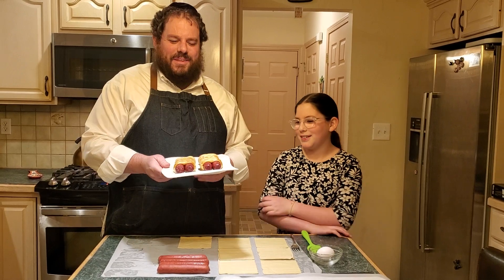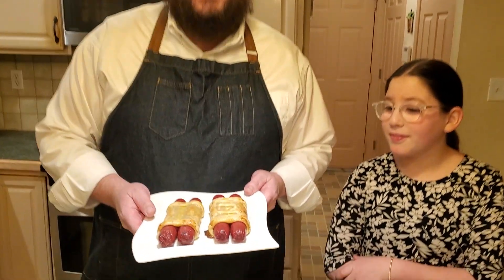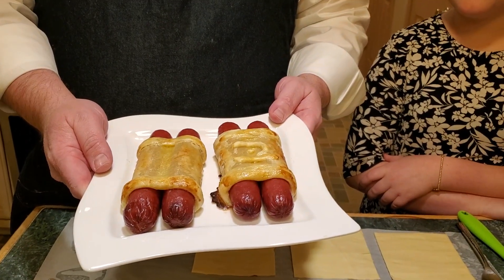Hi, in honor of the holiday of Shavuos, the giving of the Torah, I would like to make with you, together with my donor Rivka, something that's been very popular in our Chabad house. I've been doing this with my bar mitzvah club for several years. It's called Hot Torahs, and it's really simple to make — hot dogs dressed like a Torah. They're really simple, really fun, and can add a lot of spirit to the holiday.